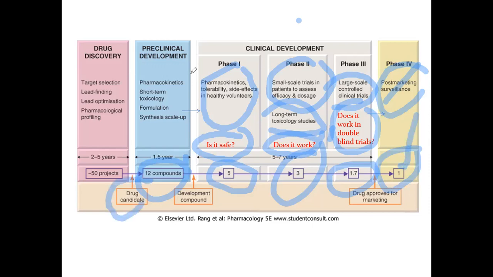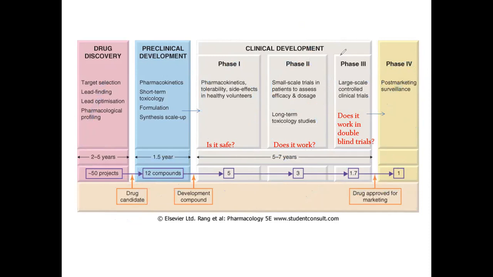So this is called the candidate drug or the drug candidate. That means drug discovery is one aspect. The hits are 50. The leads are, say, 15 or 20 or 12 compounds. Then these compounds come through. If you look at this, it's an inverted pyramid. Out of those 50 projects or some thousands of compounds, 1 or 2 compounds get approved and come into the market for use in the population at large. So this is how the drug development process occurs. Then we'll go to the next slide.